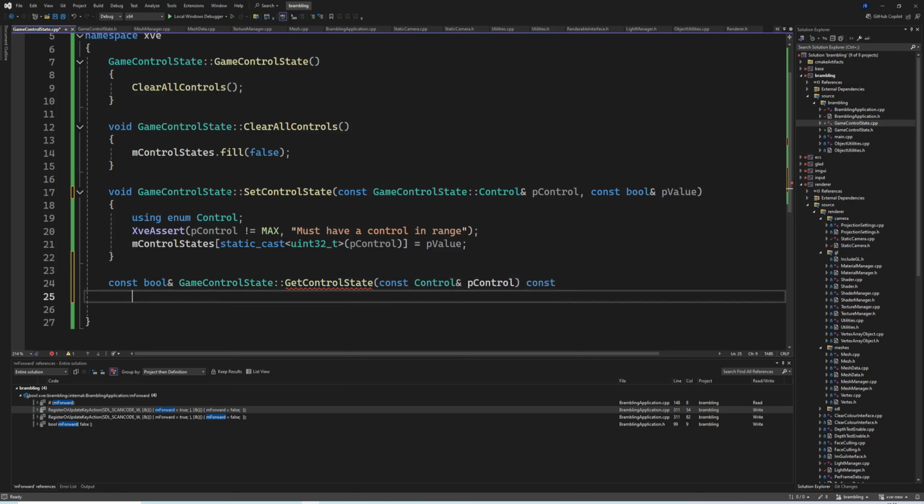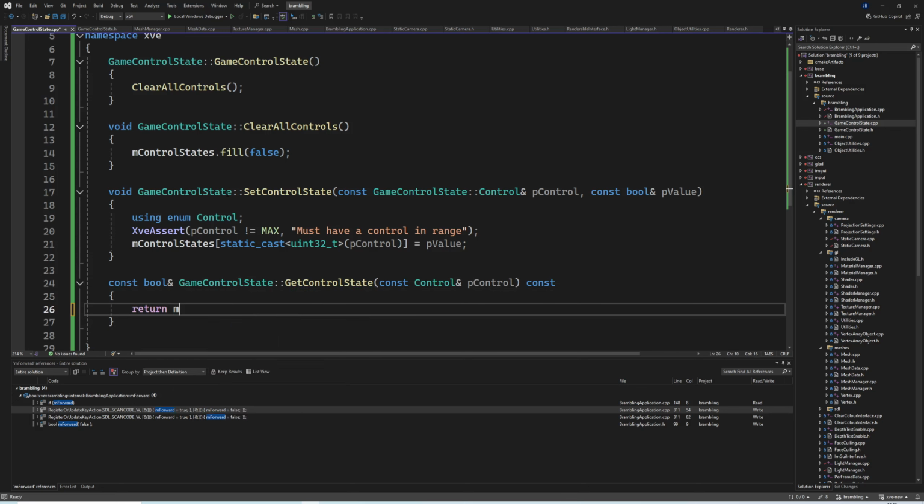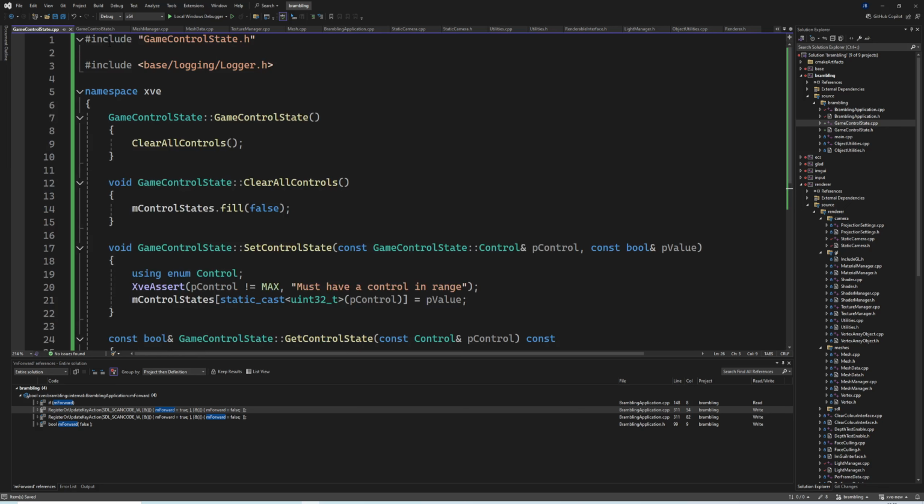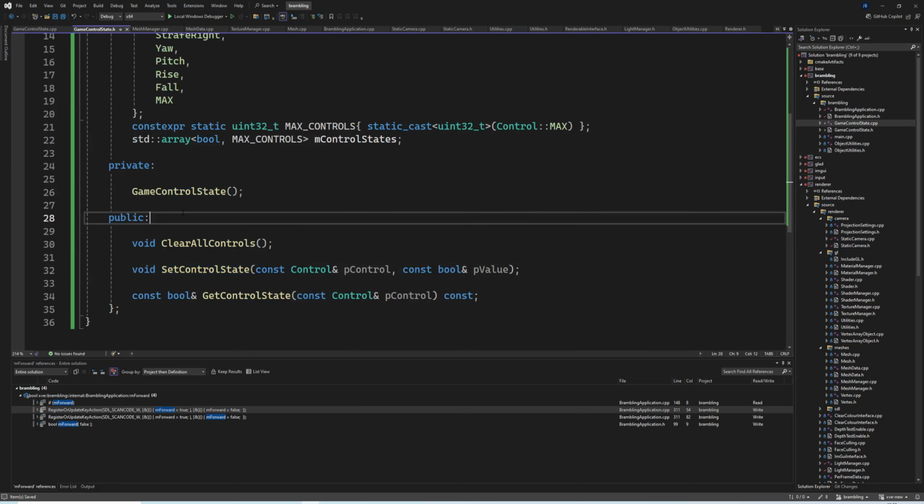That's fine. And this will be return control states static cast on type t p control. So that's going to return a const reference, never change the state of it, give it one. So that's good enough for that.